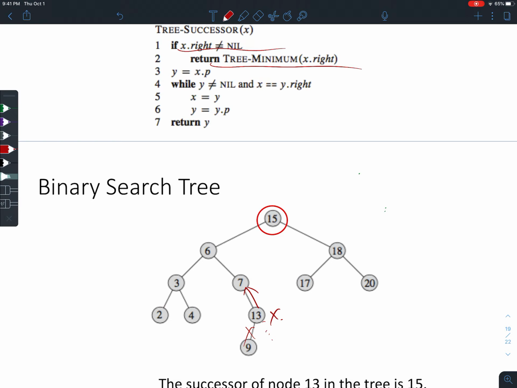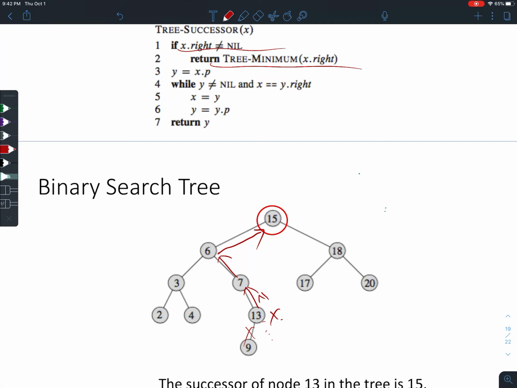So we make a left turn. When we go up, if we make a left turn, it means that we find a value that is smaller, so it satisfies this relationship. The value that we encounter at that node is going to be smaller than 13, and then we go another up. Again, it's upper left, so this is not going to help us, and then we move another level up.